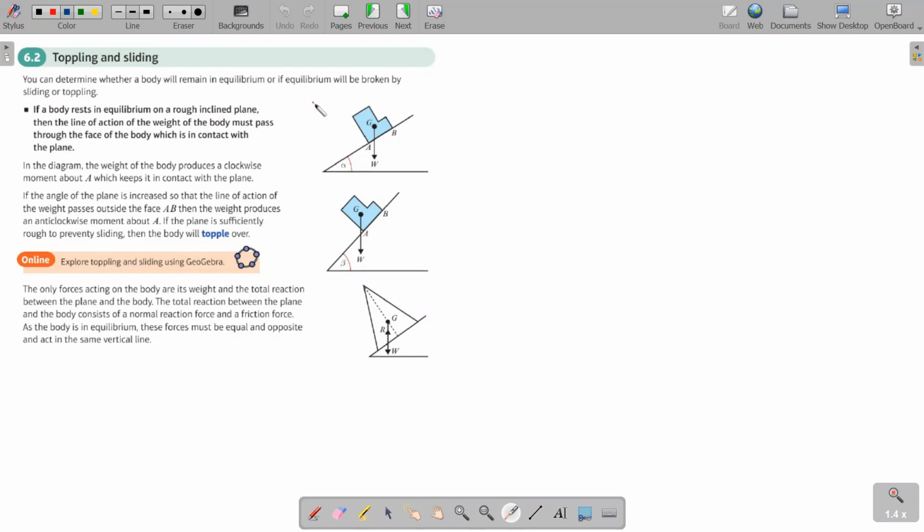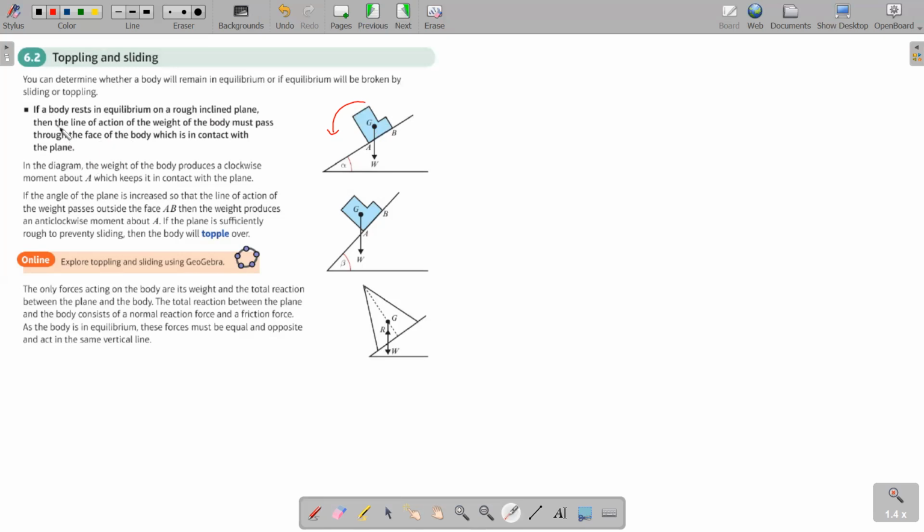So basically, you have your object. They have kept the object on this inclined plane. So the question here is, will it be in equilibrium, or will it start sliding down the plane? Or there's a third option: will it topple? Like, will it completely fall over? So there are three possibilities, and we are going to explore the three possibilities. Is it going to stay in equilibrium, or is it going to slide down, or is it going to completely topple over? Right. You have to take this decision based on some calculations.